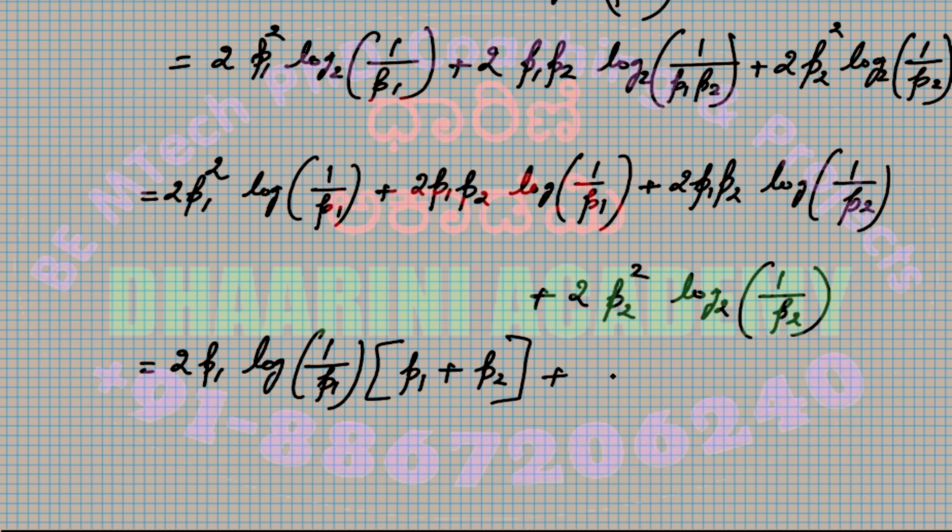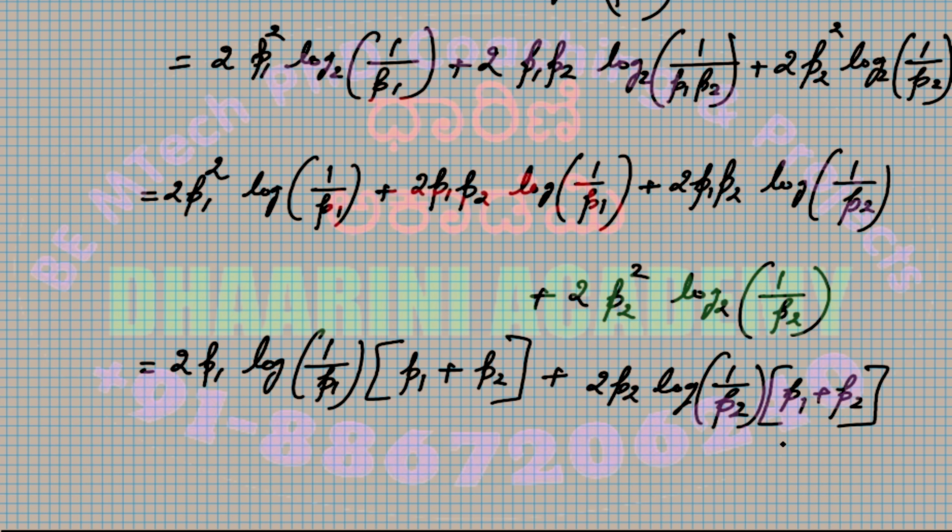Let's try to do the same thing from the third and the fourth term. I'm trying to take out 2 p2 log of 1 by p2. Let me try to take this out. So what remains here, since 2p2 has gone out, I'm left with the p1 in the third term, and the last term will give me a p2. Is it okay? All right. So now what is this value? p1 plus p2 equal to 1, right? So p1 plus p2 equal to 1. So I'm not writing that, right?